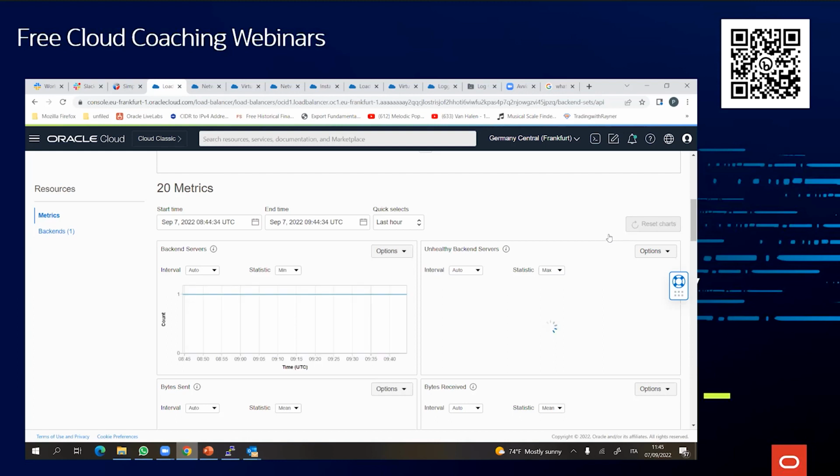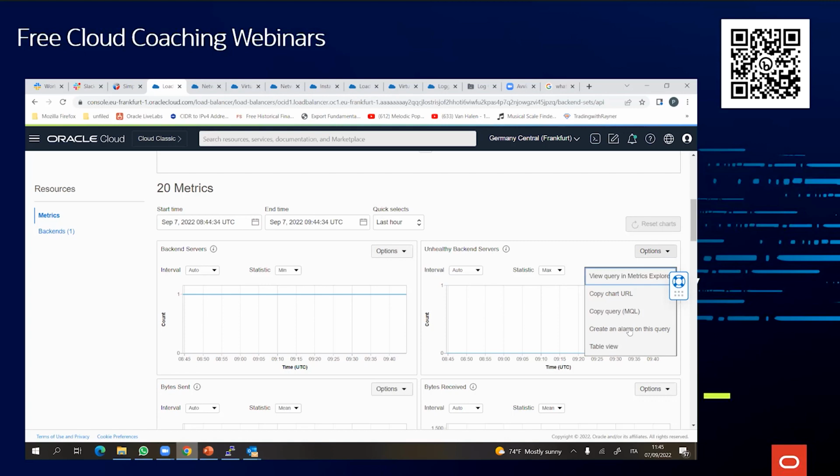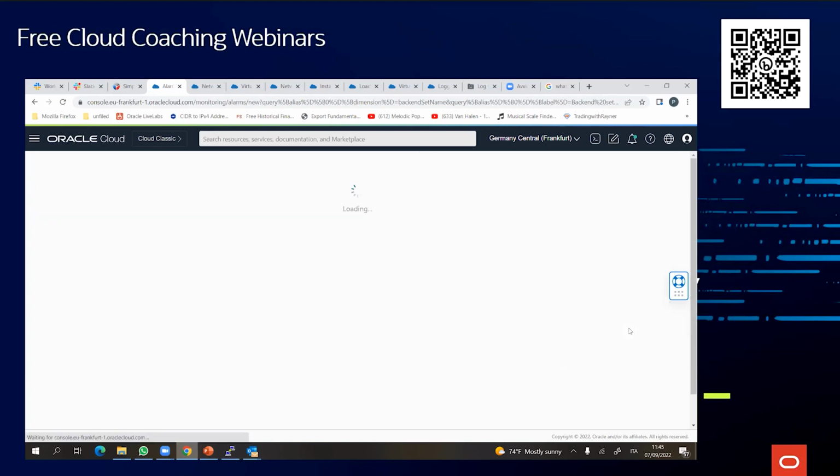Okay, the first one is okay. Now we have the second. You see, we have one backend. You have the information of the backend, and here are the unhealthy backends. Right now, luckily, there is none not working. Create an alarm on this query, and you are pushed immediately to the framework for the definition of the alarm.